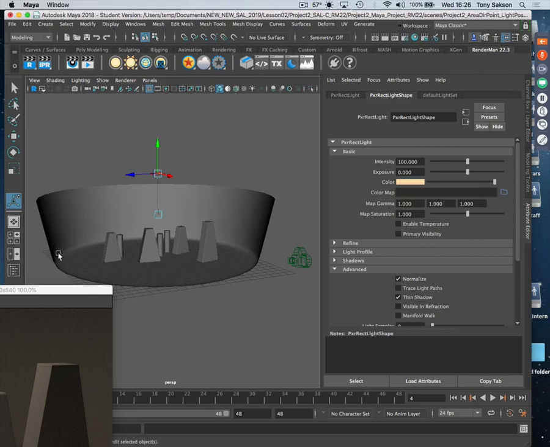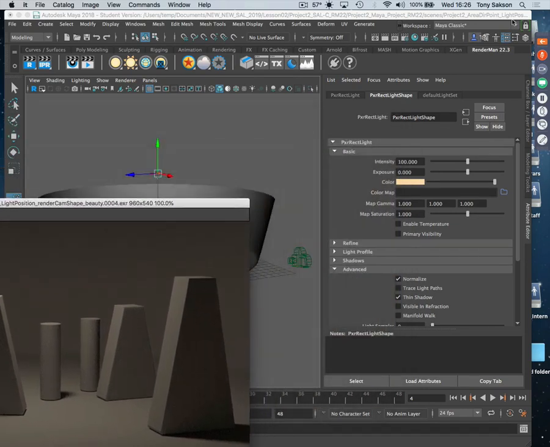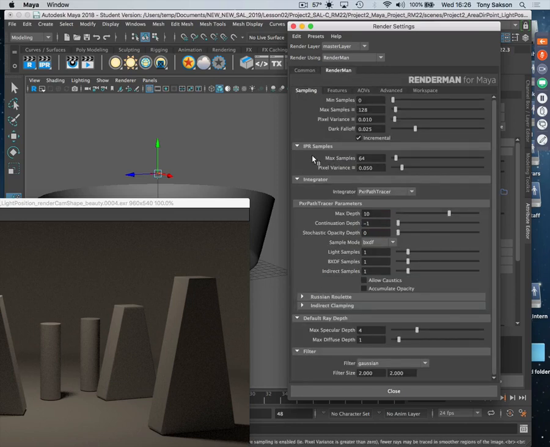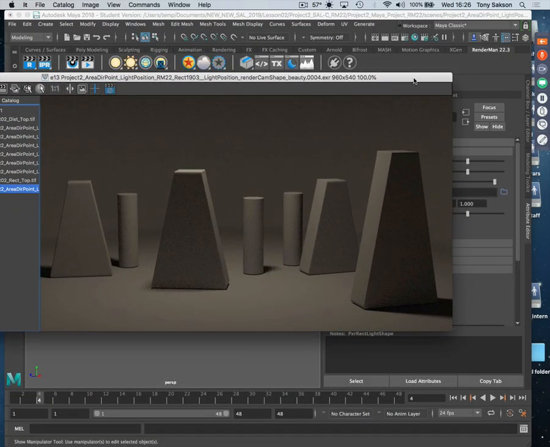I'm just doing default. Now, if I want to get quick, since this is a pretty simple scene, a lot of times you will see me take the IPR samples down to 32, but this is a pretty light scene, so it doesn't really take that long. Besides, I can stop it at any time. A lot of times I will knock it down to 32, though. But like I said, you can stop it at any time, and it will finish its pass, and then you're done.